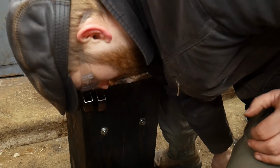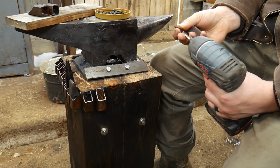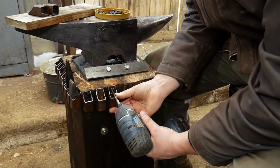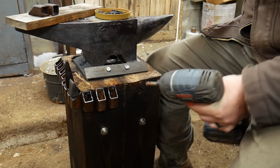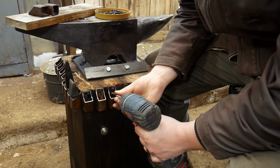That is an option. But yeah, so keep these about half inch spacing apart. That's kind of the main key. One of the last things I will tell you about this anvil block design and the way I'm doing these tool holders here is that you want to keep your tools.